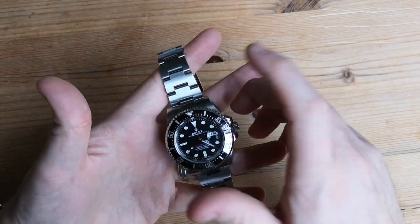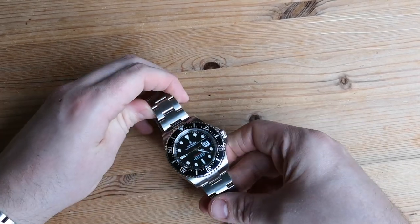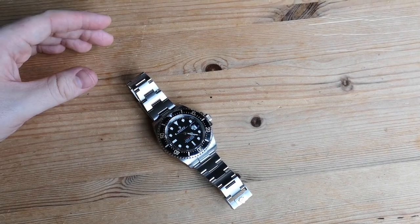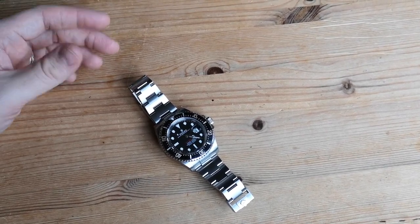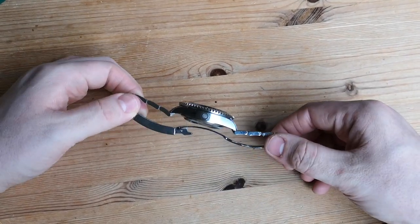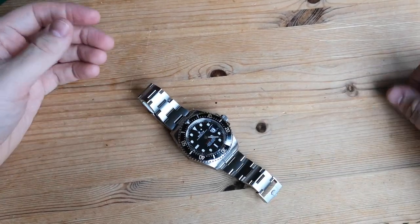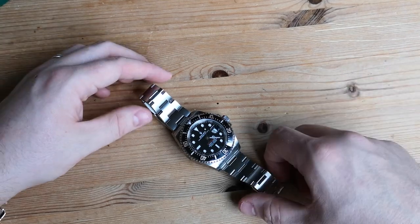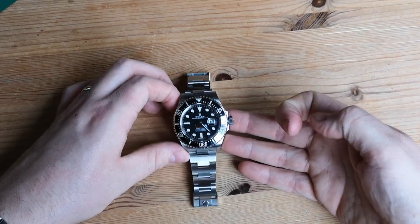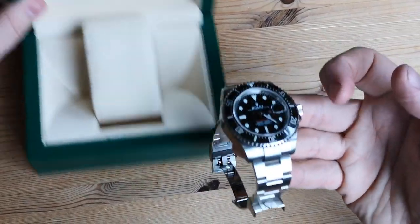I'm really, really happy with this watch. It's an investment piece in terms of, it's not going to lose any value, whereas unfortunately G-Shocks, over time they will lose a lot of value. I bought them at fair prices, and I believe I've sold them at fair prices as well. I've still got a few left if you check out my eBay, or message me on here, I can direct you to that. And this is a watch which hopefully one day I'll be able to pass on to somebody, or in a time of need, if ever I did need to, I could pull resources and do what I needed to do with it, and hopefully that time won't come.